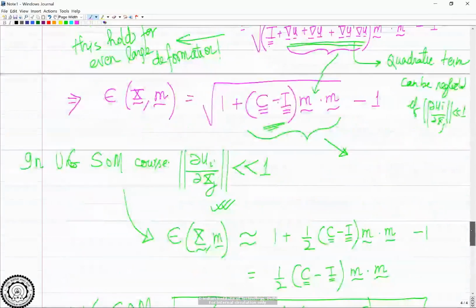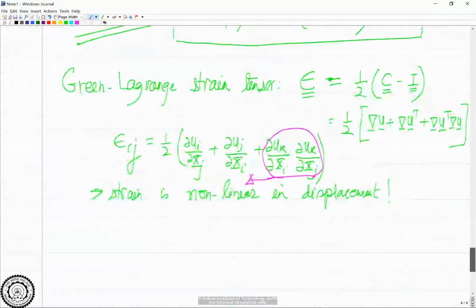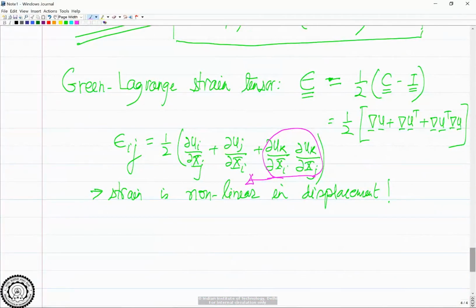Sir, in the previous one, you were deriving the deformation gradient tensor by neglecting higher order terms, assuming it is a case of infinitesimal line element. And here you are saying that, as you studied in your UG course, for small deformation we neglect the quadratic term. Sir, is there a relationship between the infinitesimal line element and small deformations? No, there is no relation.